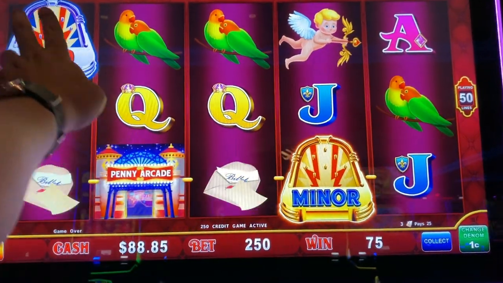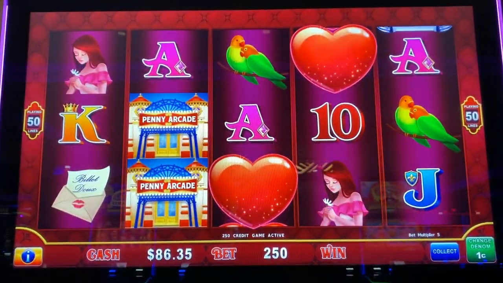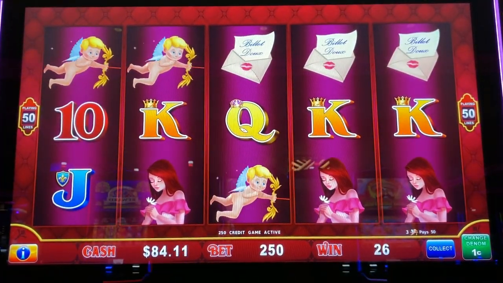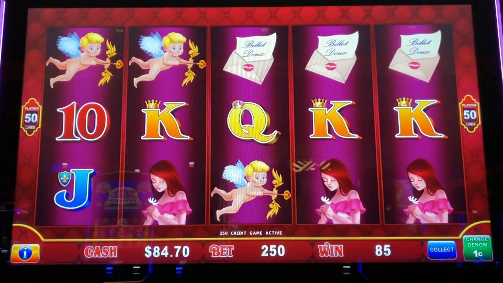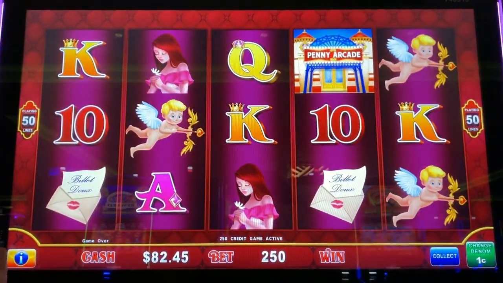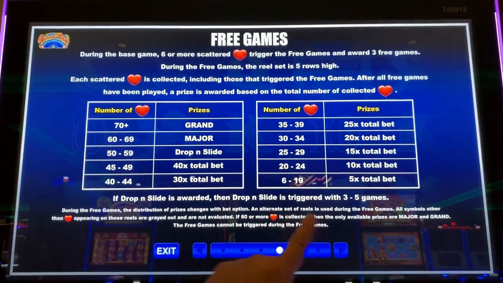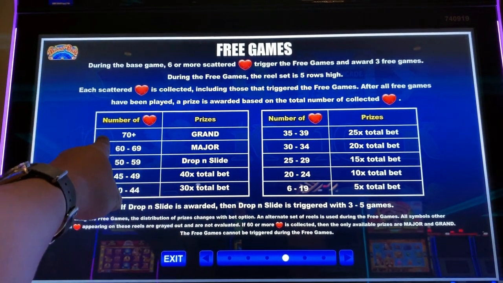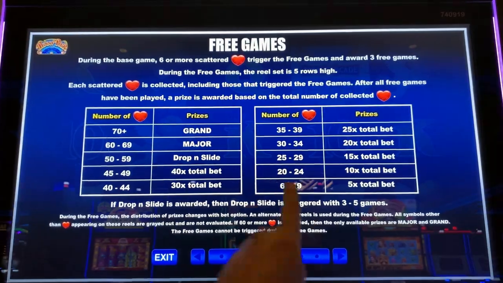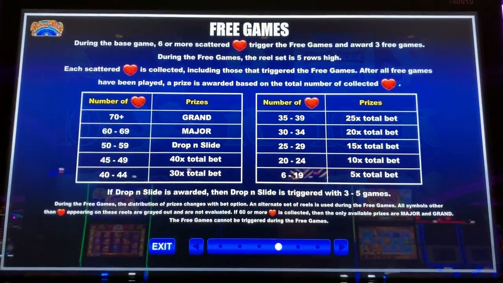We really want this feature. I've seen vids of this game already. I'd like to trigger that bonus. Let's just check the help real quick. How many of those hearts do we need? 5 or 6? You can get up to 70. Wait a minute, how can you get up to 70? No, that's not right. During the beta, oh, there it is. 6 or more. Hello. It's impossible to get 70.